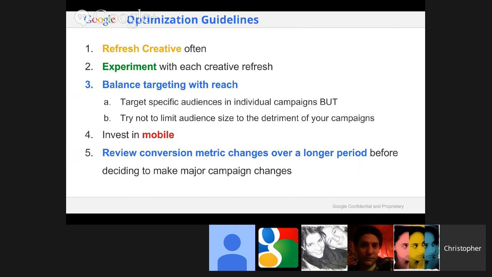And then review the conversion metric changes over a longer period before making any major changes to your campaigns. This really applies only to longer running or always on campaigns. But the point here is, don't make drastic changes with this ad format just yet. You need quite a bit of data behind you to inform your decision making. This refers back to the cross-targeting optimizer. For example, don't employ tools like that until you have enough conversion data behind you to make intelligent decisions and for the tool to actually know which users to target. Don't make dramatic changes to your targeting criteria in long-running campaigns because it may not work in your favor. If you do want to experiment in the short term with different audiences, then run multiple campaigns.